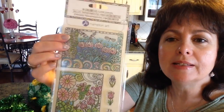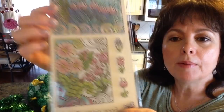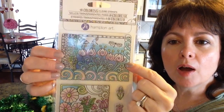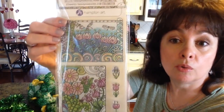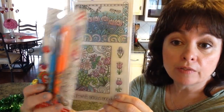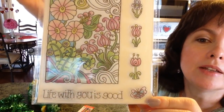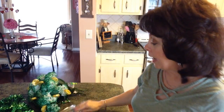this stamp. Our Dollar Tree had a lot of these stamps that you put on the clear block and then you stamp, and I thought that was so pretty with the flowers. And I thought I might actually, if I use a brown or a black to stamp it out, be able to take these and color the inside. I don't know. We'll just have to see. But I think it's really cute. I hadn't seen these in my Dollar Tree before. And like I said, they had a lot of those types.